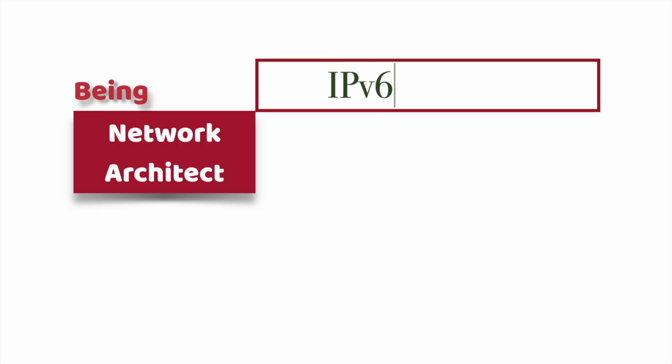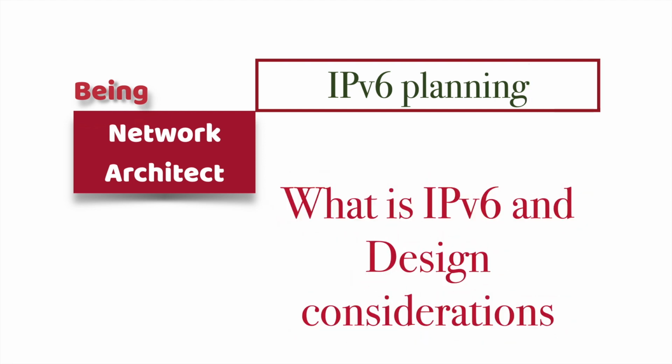Hi and hello. In this session, let's take a look at what is IPv6 and some of the design considerations in case you are planning to transition your enterprise networking from version 4 into version 6. You must be knowing that version 6 is very large in size with a hexadecimal notation compared to your version 4's decimal notation. And with several new features and functionalities in version 6, it's a huge transition from version 4 to version 6 in many ways.